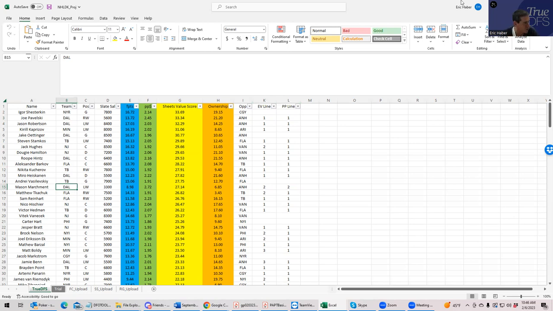So what you're going to want to do, at least on a slate like this, is the first thing you want to try to do is just play all four of these Dallas guys. Right? It makes perfect sense. So Pavelski, Robertson, Hintz, and Heiskanen. You don't even have to play the fifth Dallas guy. He's not on the same line. And then you can build by hand pretty easily. And we're going to do that in a second.